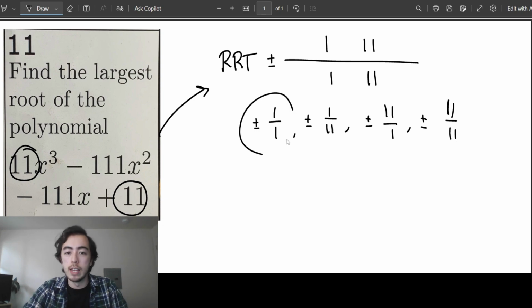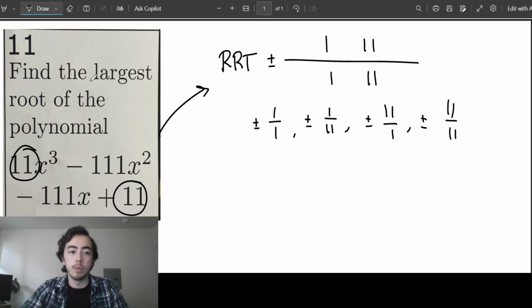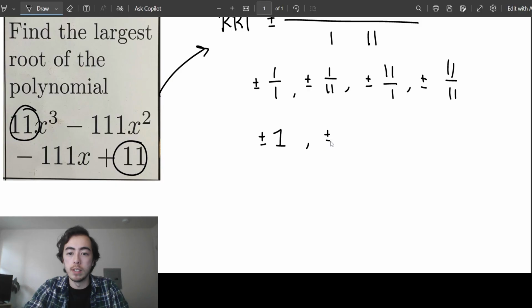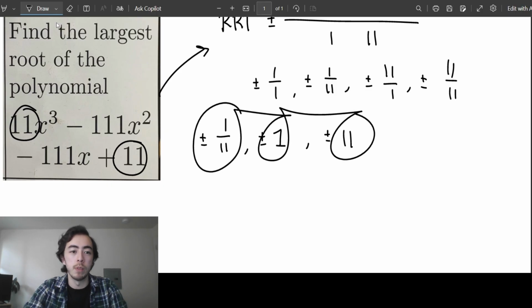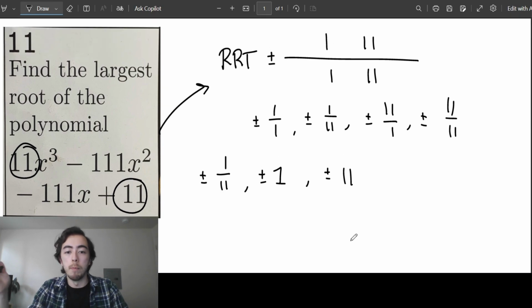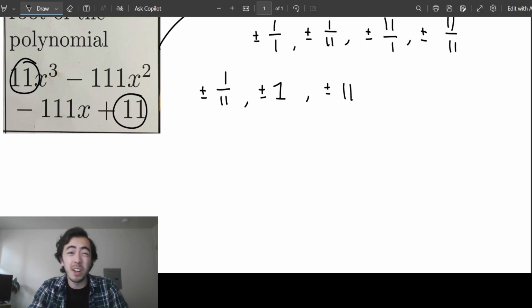And you'll notice that this number and this number happen to coincide. This happens occasionally when you do the rational root theorem. I think maybe actually every time. I don't know. Let's just say at least sometimes. So our potential roots are going to be positive and negative 1, positive and negative 11, and then I'll put the positive or negative 1 over 11 here just to have it in order from least absolute value to greatest. So maybe our roots are going to be one of these 6.